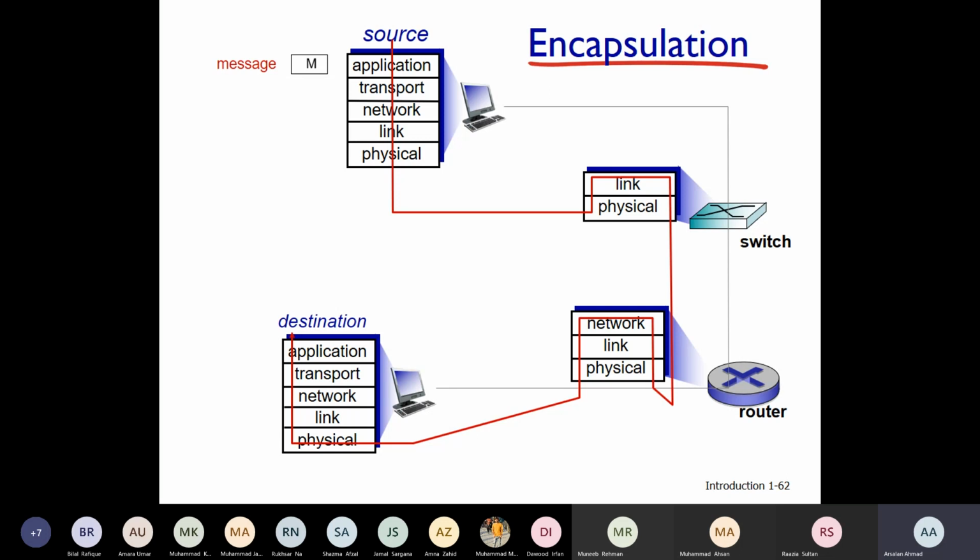By jargon, I am talking about the name of the data. The data is called a message at the application layer. It is called a segment at the transport layer. It is called a datagram at the network layer. It is called a frame at the link layer, and it is called bits at the physical layer. These are the jargon used by the book K&R, which we are following, at least in the first 50-60% of the course, before moving to the advanced topics. So you should know these.